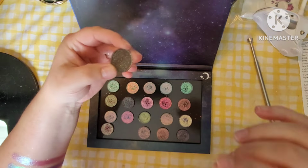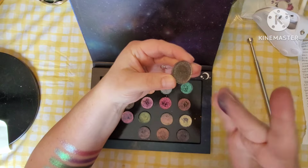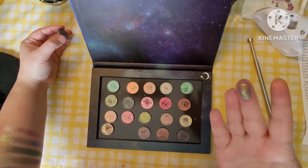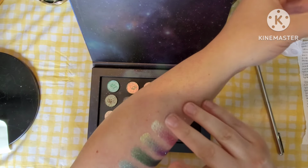Let me just put it this way. I don't think I'm probably going to get rid of any of these, except for maybe that one. Oh, that's a spicy neutral. I love it.